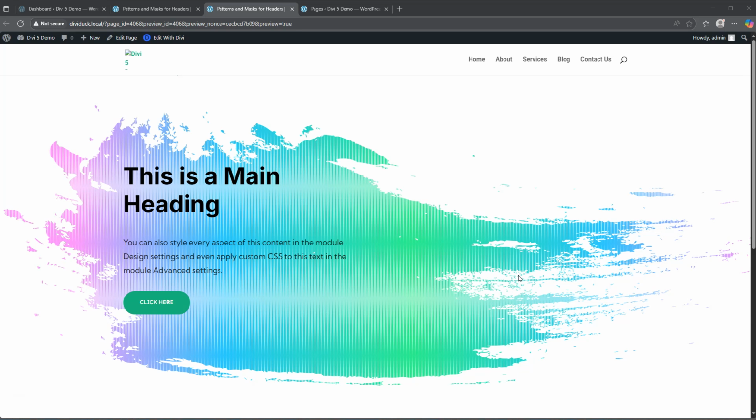Today we're going to see how to add background masks and patterns to a Divi header. In a previous video I created, which I'll link to in the top over there, we did the background masks and patterns for only the menu. But today we want to go one step down and focus on the hero section. So we're going to create something to this effect in under 10 minutes, hopefully, but we'll see how it goes.